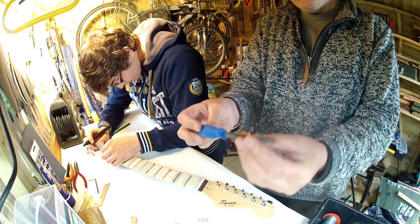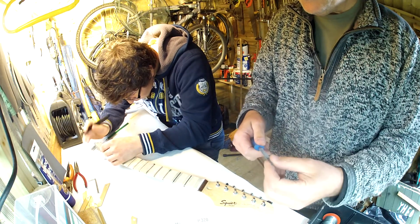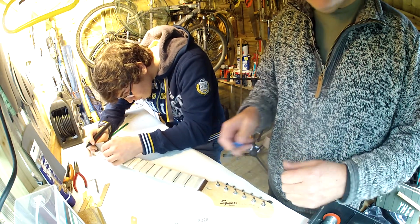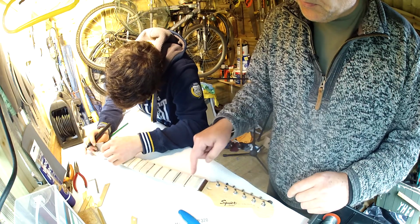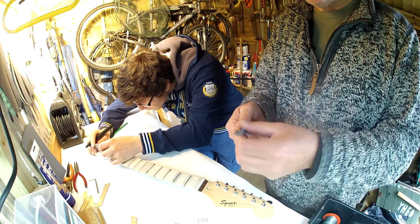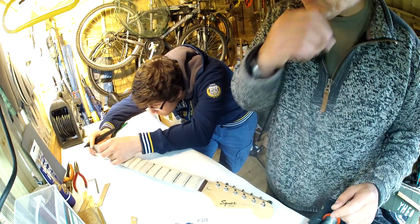Of all parts of this process, the bit Thomas did there is quite logical. This bit's the bit that takes practice. If you're nervous about doing it, find somebody who's got a guitar that's broken, or buy a second-hand neck that's knackered, or find an old guitar. It could even be an old acoustic guitar, anything with metal frets. Find one of those and have a go, and you can duplicate this process. You could draw some permanent marker on top, and just try gently filing the side of the fret and leaving a little thin strip on the top. The more you do that, the better you'll get at it. I've done it maybe only about 10 times myself, but I feel reasonably confident now to do it without damaging the top of the fret anymore.